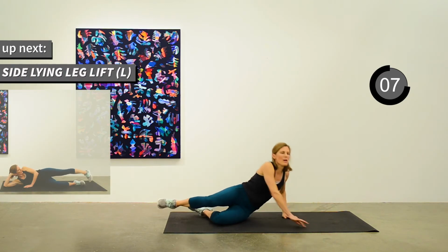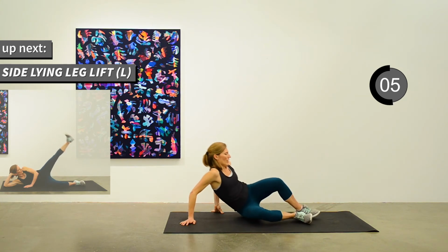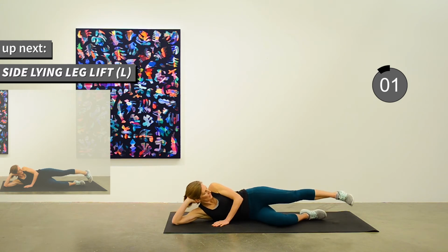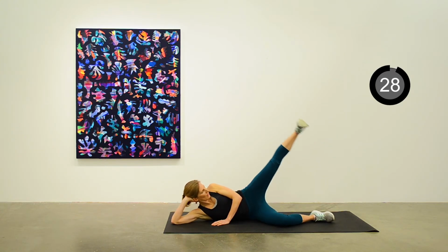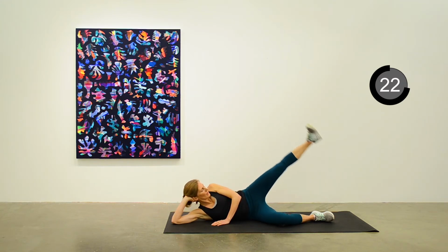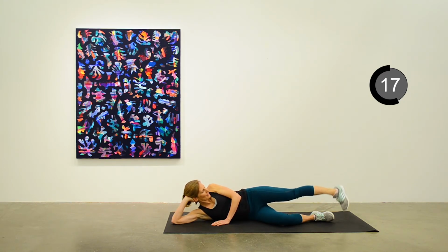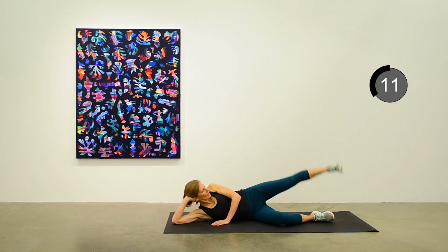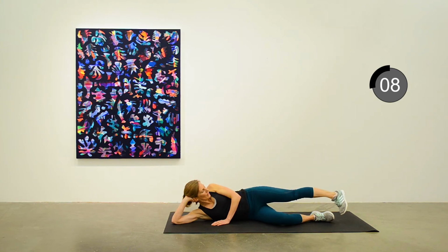Quick break while we change sides to do the sideline leg lift on the left side. And we'll start with our toes pointed straight forward, move them to toes pointed down and toes pointed up. And just rotating through those 3 foot positions. Toes pointed up, toes pointed forward, toes pointed down, and just 5 seconds to go.